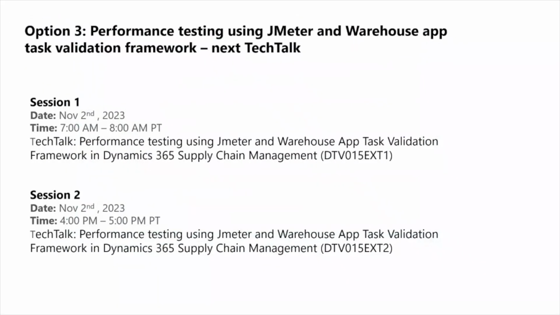And the third option to do the performance test of the warehouse process is utilizing the performance testing tool like JMeter and this warehouse app task execution web service. So this, we have parked it for a next TechTalk, because JMeter in itself is a big topic, and we would need a full hour to show you the end-to-end process. So we have planned this TechTalk on November 2nd. So if you haven't already registered, please go ahead and register for this TechTalk.